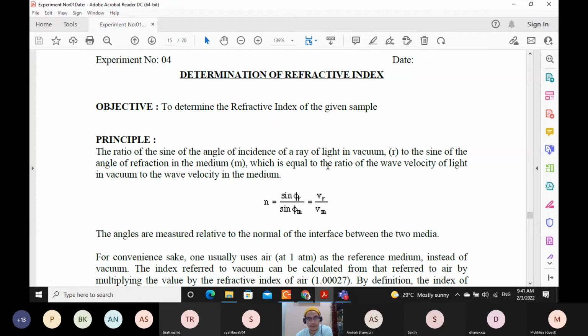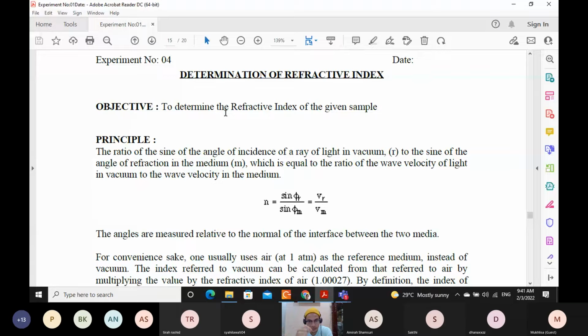So that is refractive index, determination of refractive index. The objective is to determine the refractive index of the given sample. So throughout the human civilization, we notice that different substances refract light at a different rate. Refraction ni adalah pembiasan. So kalau kamu tak familiar, pembiasan is the phenomenon where cahaya dibiaskan. Kalau kamu letak straw dalam cawan gelas ni, kamu nampak macam straw tu bengkok kan. So itu adalah pembiasan cahaya.